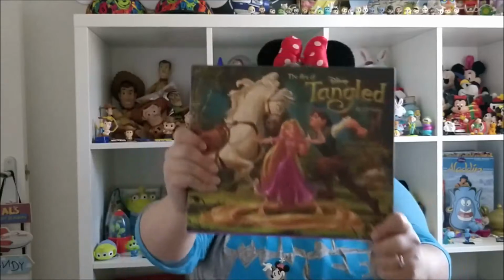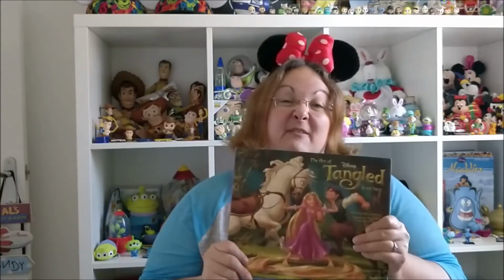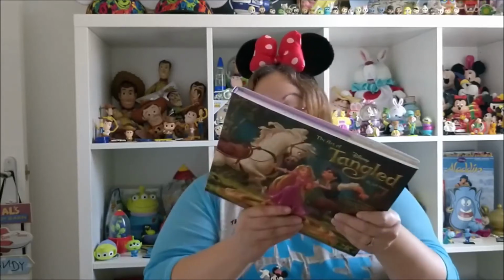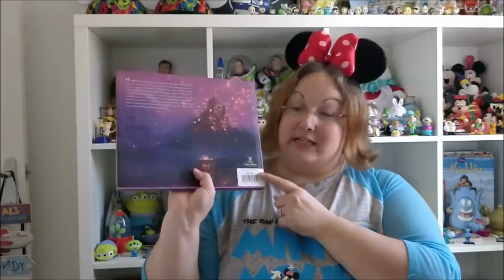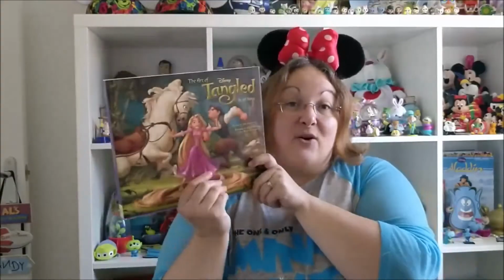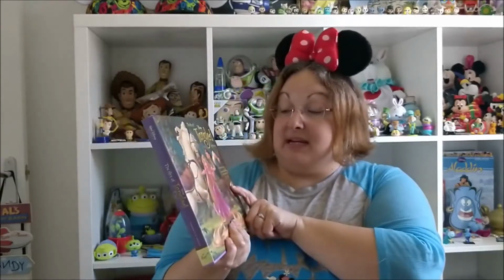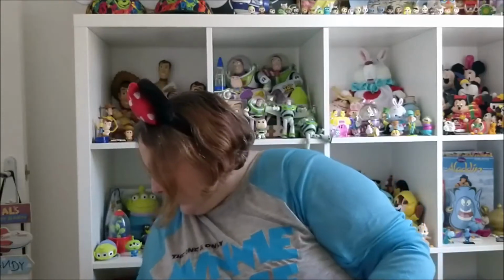So yeah, absolutely love that, going in my book collection, and it was 50p. On the back here it says in the UK it was originally £25. £25, and they sold it for 50p. Oh my god, so awesome. And saving the best till last. So you know, sometimes you need to have a rummage.